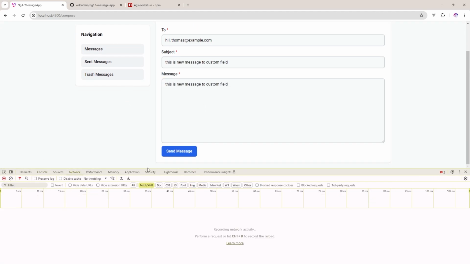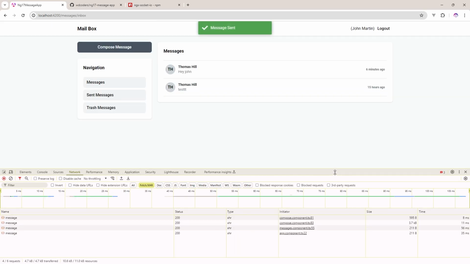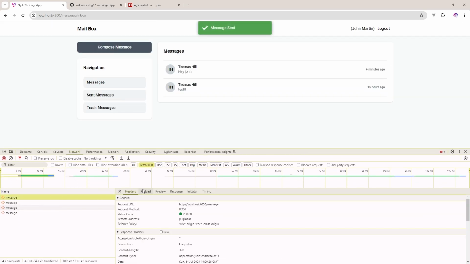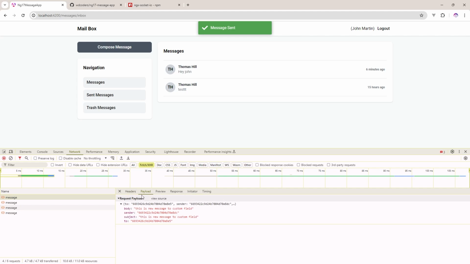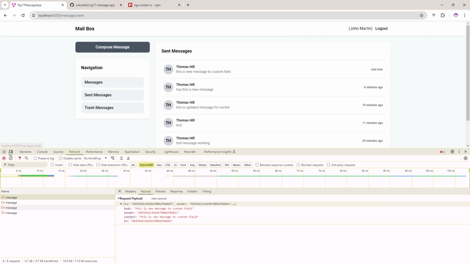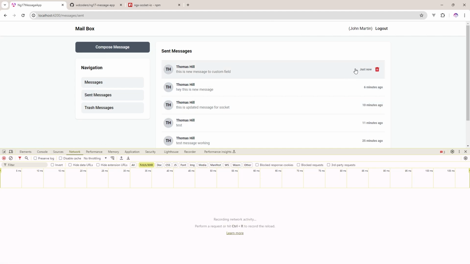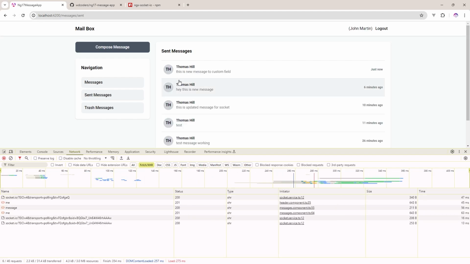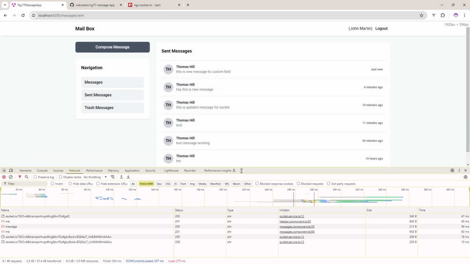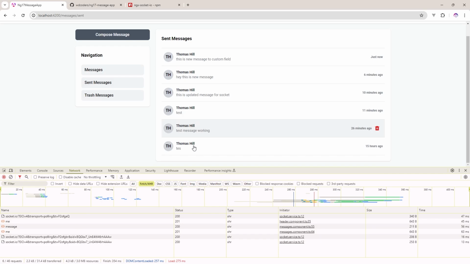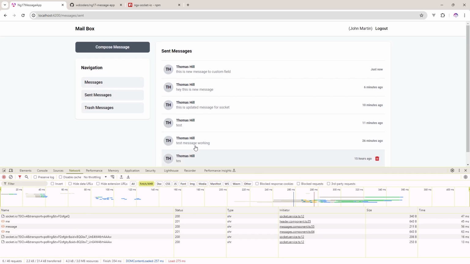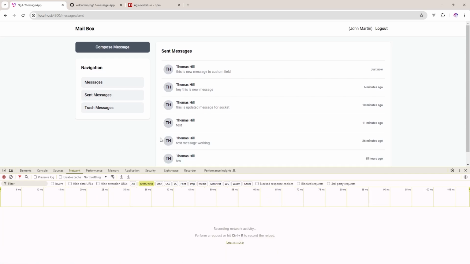The network tab we need to check. Payload, message sent. You can see in the payload we have the ID. Okay. And this is working nice. You can see just now, okay, send message is coming. Perfect. So that is what I wanted to do, and you have learned a lot of things from this project. This is very small, but yeah, a lot of things we have learned from this project.